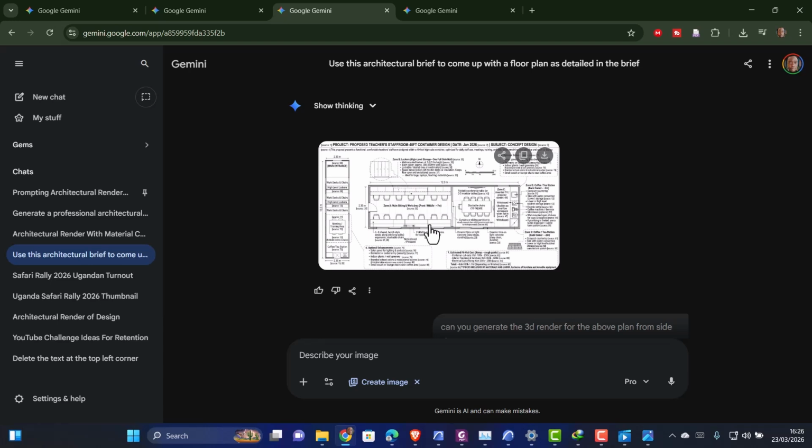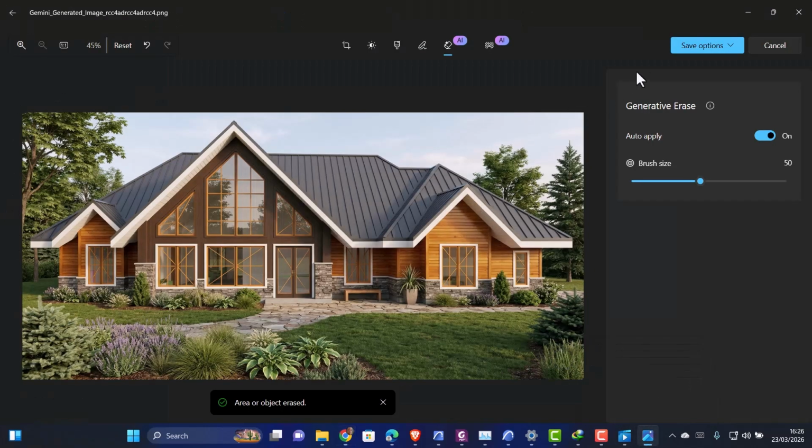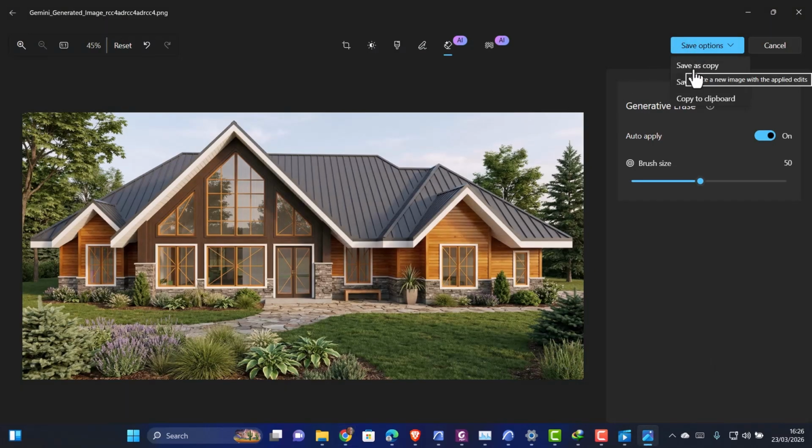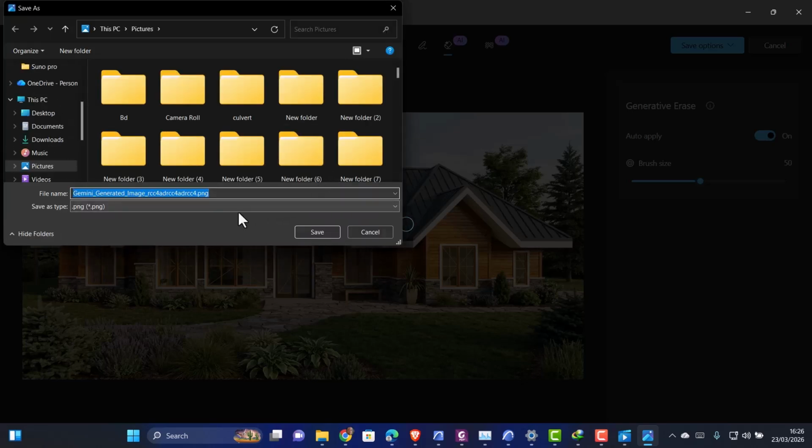Then you send it to your client, and maybe your client sends you a deposit before you begin working on the project finally, because some clients will have you spend a lot of your time and not pay you. So then now I can save as the original, or I can save as a copy. If you want to send to your client, I prefer that you send it as a copy, and you save it in the folder where you're working for your client. But let's just say tutor, so that it doesn't mess with the other one.